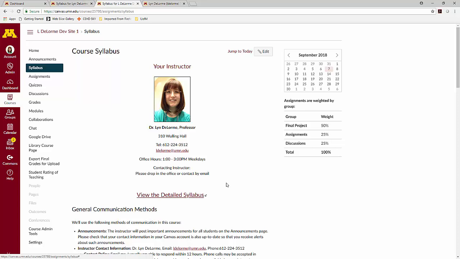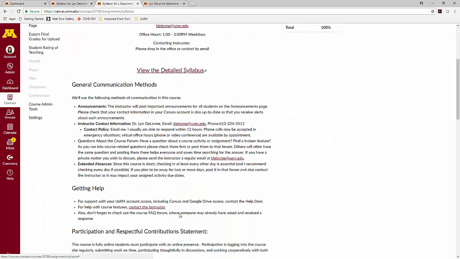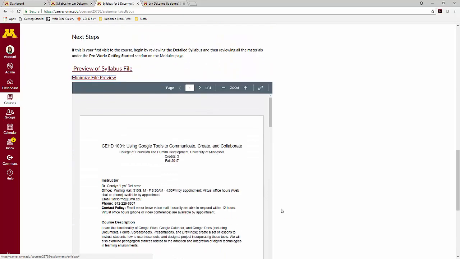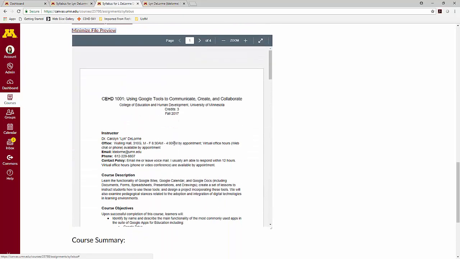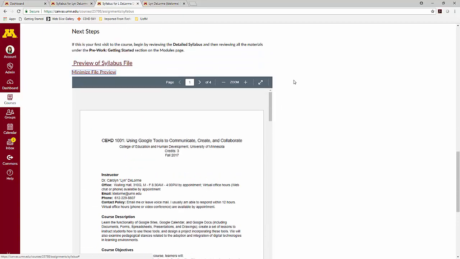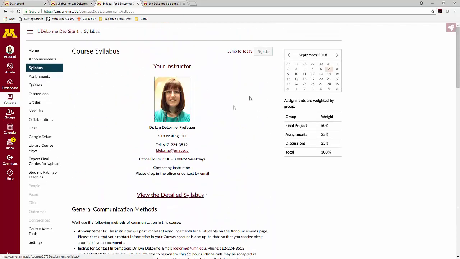There are three ways I can include my traditional syllabus into this interface, and I've shown all three ways in this example. My recommendation would be that you choose one that you prefer, not all three. So one option would be to include a link to your syllabus. Another option would be to recreate your syllabus within this space by copying and pasting it in. And a third option is to embed your syllabus into this area. So here's the traditional syllabus document that I have embedded into the screen. Again, choose the way that works best for you.